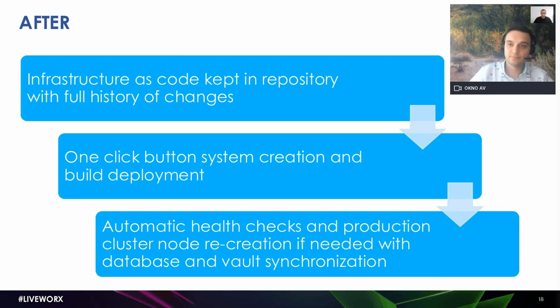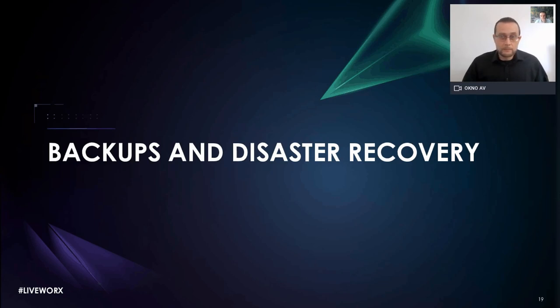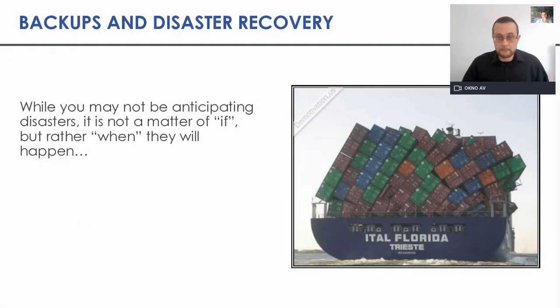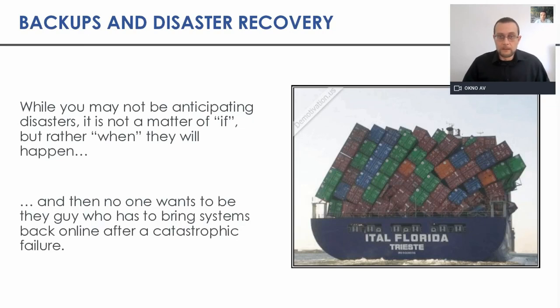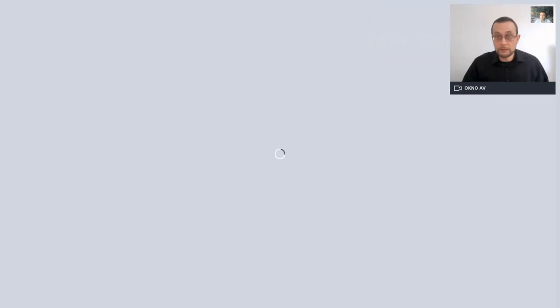This brings us to the second area: backups and disaster recovery. You might not expect that things will go wrong — nobody does. With the time we've been running this customer in the public cloud, we have not experienced any issues so far. But things will eventually go wrong; it's not a matter of if, it's a matter of when. And when that happens, nobody wants to be the person who — in the middle of a pandemic, a flood, a fire, or whatever — has to drive to the server room to bring back a solution that died. Although you're building the environment expecting it to be available, you need to always plan for failure. Every system will eventually fail.